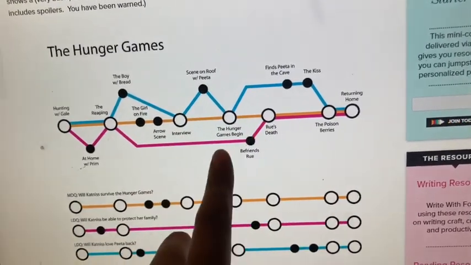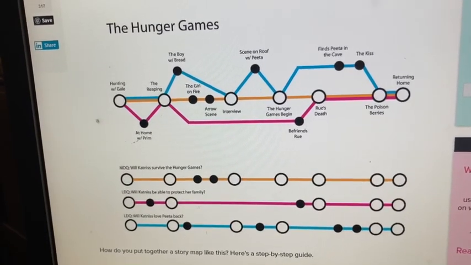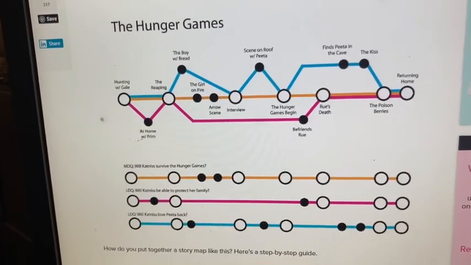and the subplot along. So this is what we're going to do today, or at least what we're going to attempt to do today. That is basically a story map. It's so you can map out where all of your plot points and your plot lines are, and how they interact with each other and how they affect each other. So this has steps.